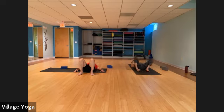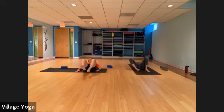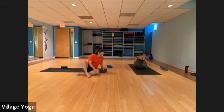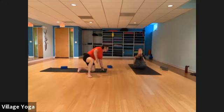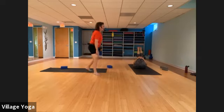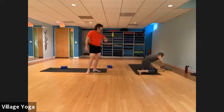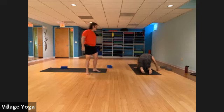All right, if you want to go legs up the wall on a block or no block, you can do that. If you're playing with a headstand or a handstand or a forearm stand, you may play with an inversion of your choice. If none of those sound appealing to you, you may take whatever inversion you feel like you need to take for you. You got about a minute or so to play.